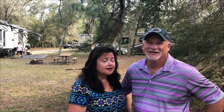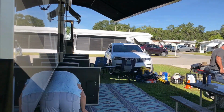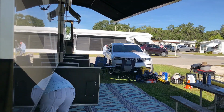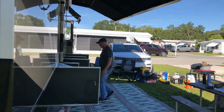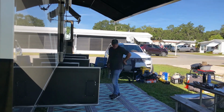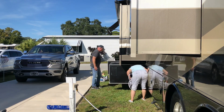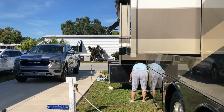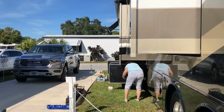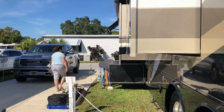And we also got another big project done, which was cleaning out the basement. We hadn't cleaned out the basement in quite a while, probably the better part of a year. At least a year. You get in and out of places, getting the yard furniture out, the grill, this and that, and you just put stuff back kind of willy-nilly. So it's got to get organized with the tools and everything.